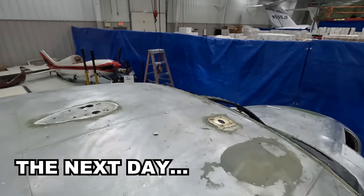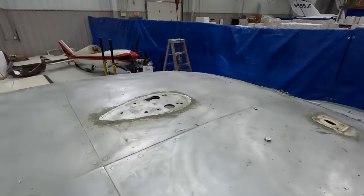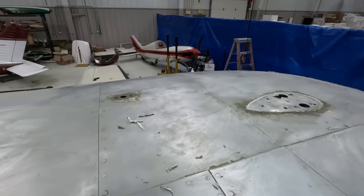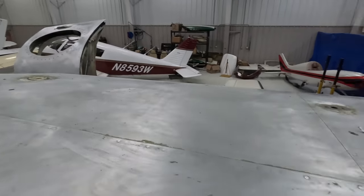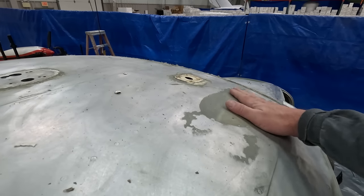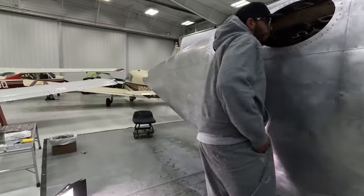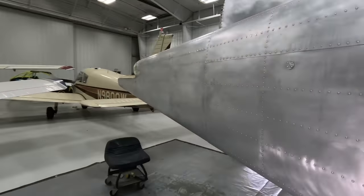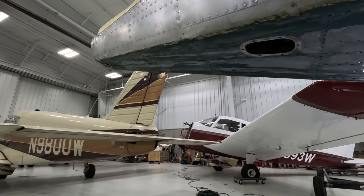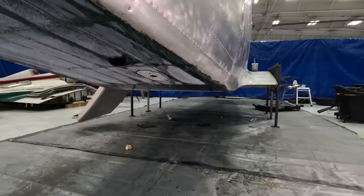Well, now that Joe and Keith got the rest of the antennas off, we have a couple spots there to go around and strip yet. Not many. I count five on the roof here. Got one more spot of bodywork I'll have to go through and straighten out. We got Trey back for another day, and he and I are going to tackle what's left of the stripping today. We have the belly left, so we're going to get her wrapped up and all cleaned up and ready to go.